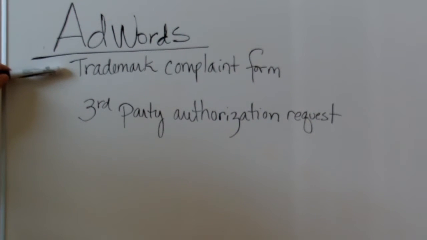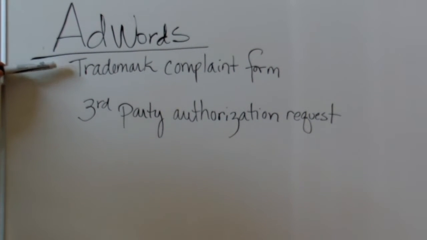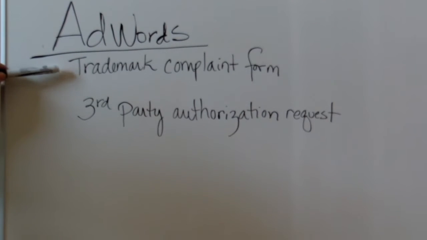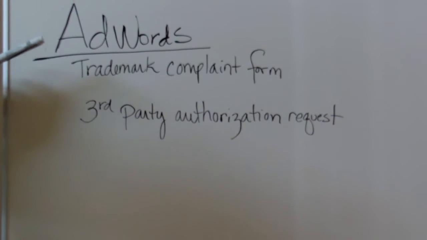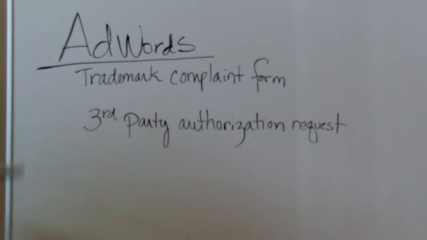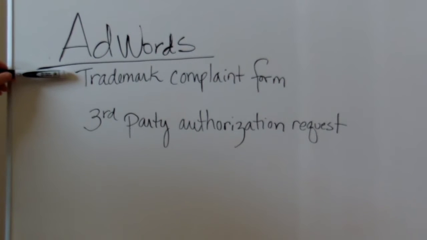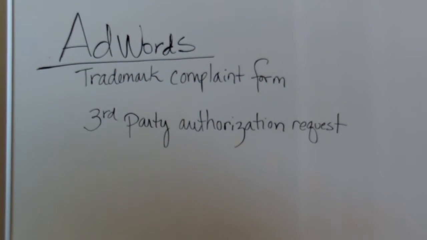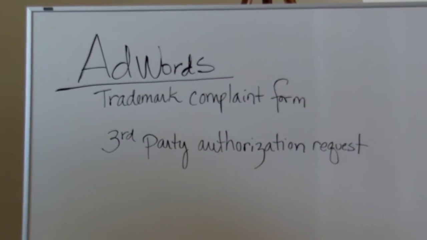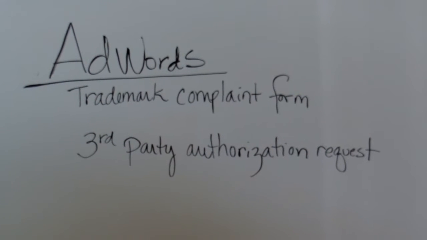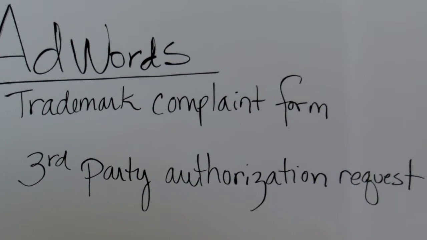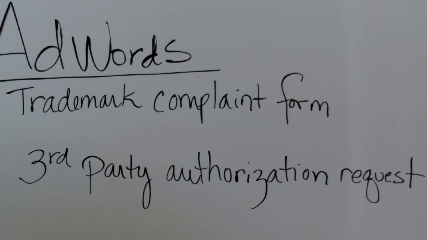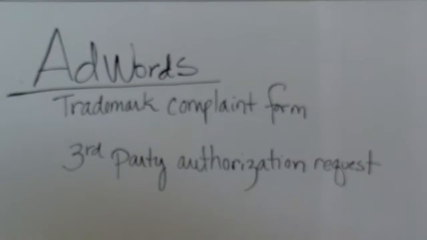This would be for the Kryptonite Incorporated company in order for them to tell Google, you know what? People have been using our trademark name, and we've decided now to lock it down. We only want authorized resellers to use our trademark name. They would complete this online form. If you check our blog, and I'll make sure to put links here at the end of the video, there is a link to an online form for you as the owner of the trademark to lock your trademark down.